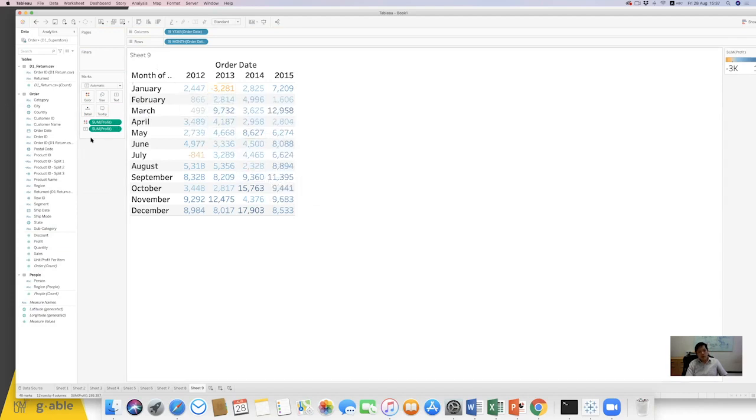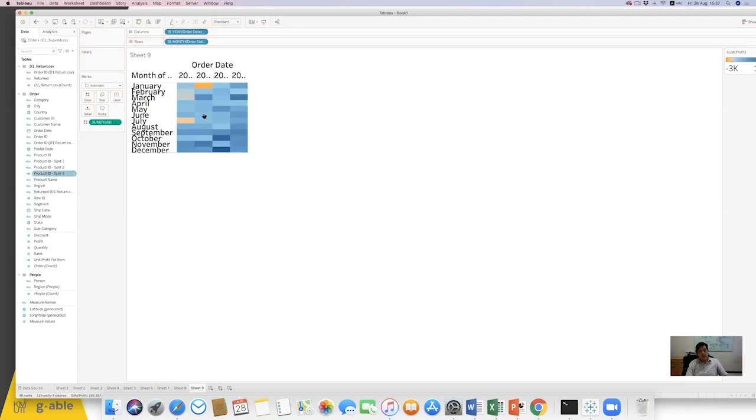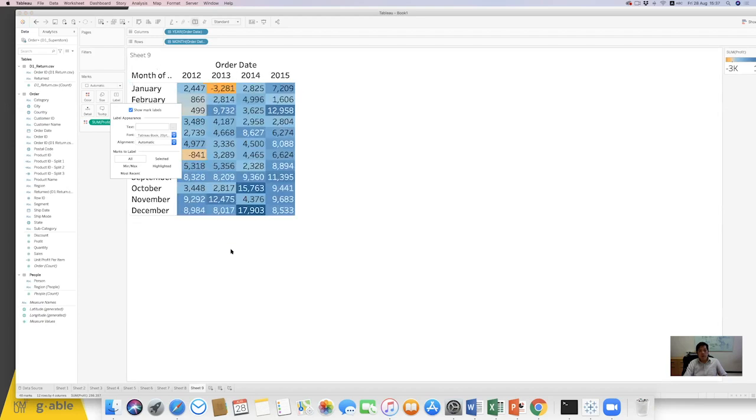If you don't want the text, you can just remove the text and you get this one. But if you want the color together with the text, but you want the color this way, just use color, click label and show mark label, and then it shows you this one. Right? This is the heat map that you can create in Tableau.